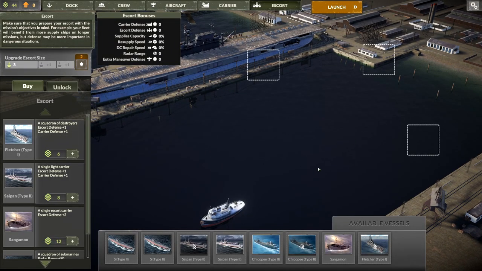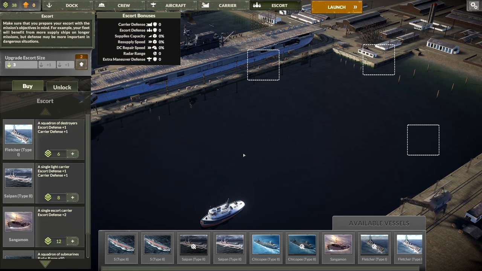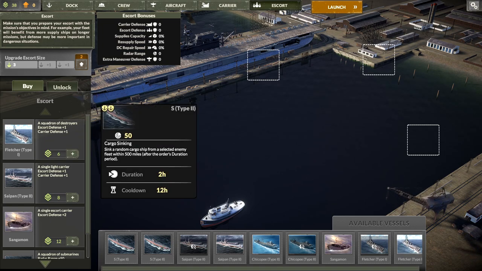Too bad. So sad. Alright, so I don't have my Fletchers available. I could buy another Fletcher now for 6 points. I will. Because I like it. Can I sell some of this? I don't really like this Sangamon. Can I get rid of him?